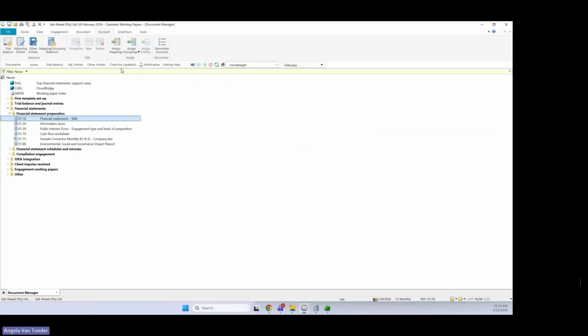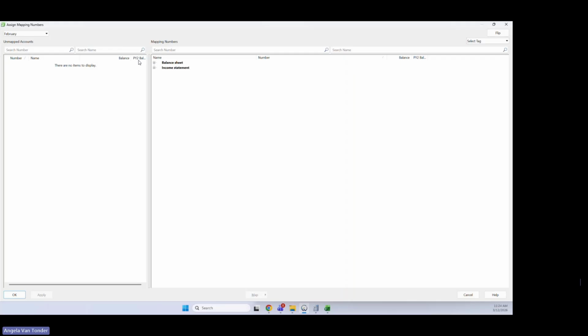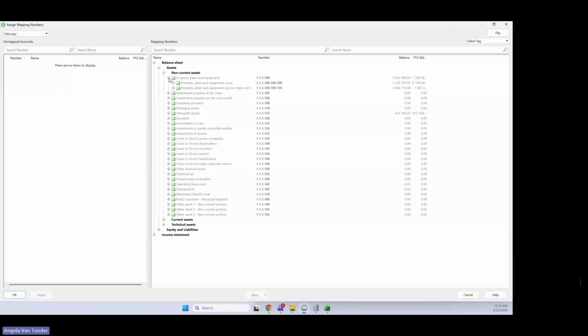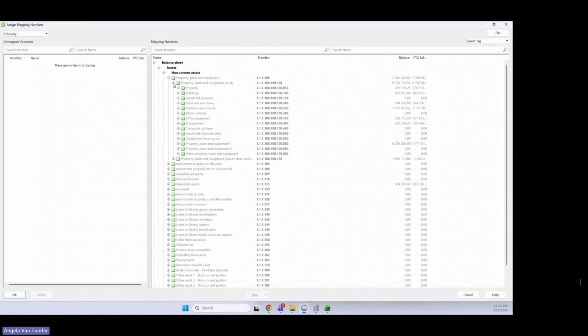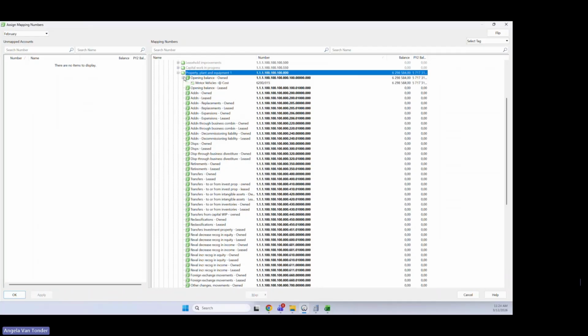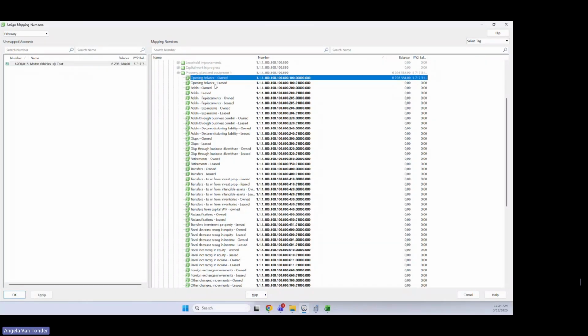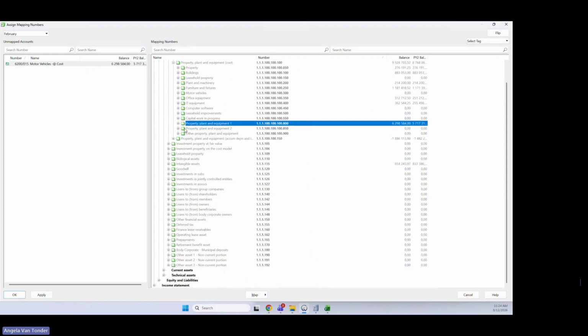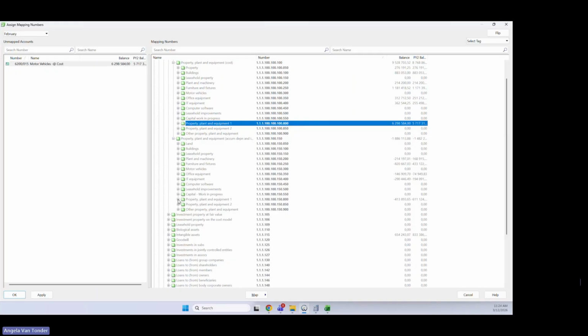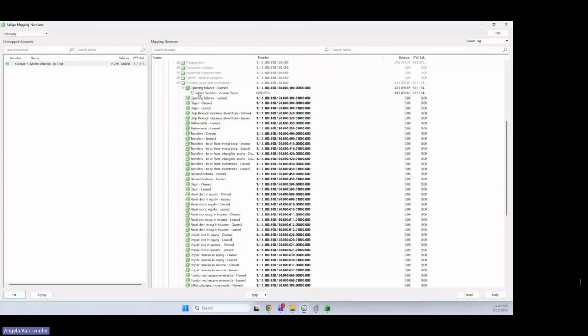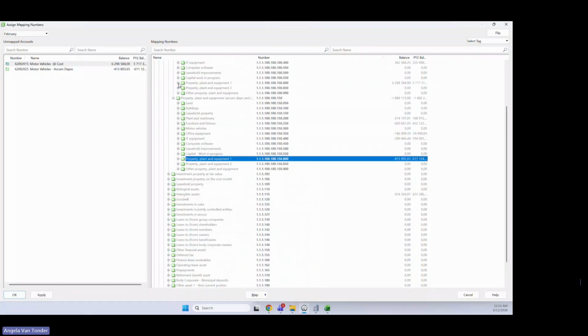So we're going to go through our process account, assign mappings. So you might find as you go through the process, you'll go, oh goodness, I've mapped it to the wrong place. And then you just go and fix it. Balance sheet, assets, non-current assets, property, plant, and equipment. And you're going to say, okay, there it is. You shouldn't be here. So you're going to open the mapping. You're going to drill down to where it's been mapped. Double click to take it out. And remember, there's also an accumulated depreciation there. So open up the accumulated depreciation. Go find where you've mapped it down to the lowest level. Unmap.